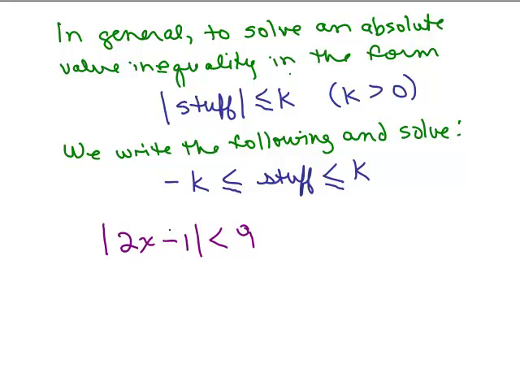Well, what it says is I've got some stuff in here. It's of this form, except just as less than, and it's a positive number. So to solve this, we have to take what's inside the absolute value, the 2x minus 1, and basically it gets squished between negative 9 and 9. If you remember, it has to do with distance. What it's saying is the distance from 2x minus 1 to 0, I could either go 9 spaces to the right or 9 spaces to the left of 0. And that's where we get this in between negative 9 and 9. And now we can solve this inequality.